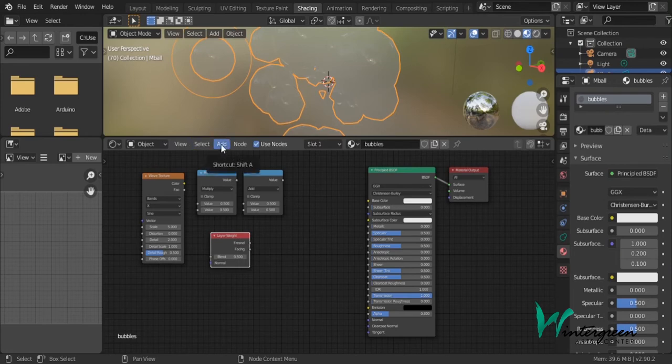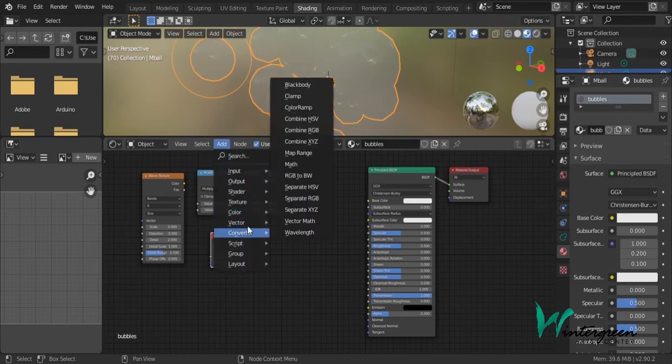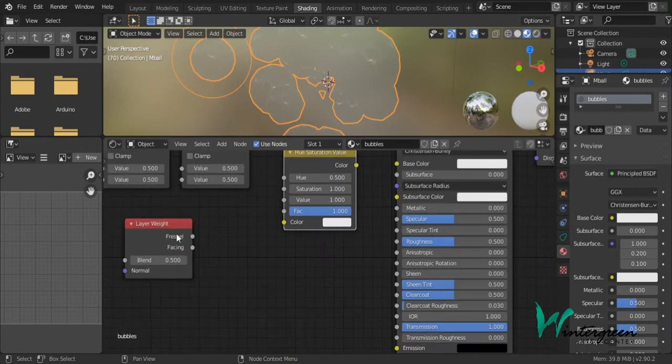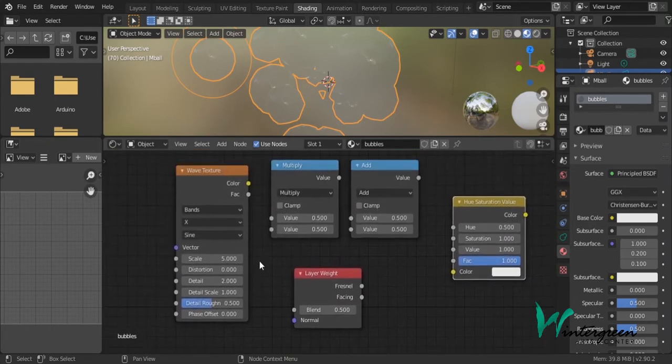And our last node we need to add hue saturation value. So let's go to color. There. We can zoom in. We're just going to tweak a few settings here, and then we can connect the dots. Change this to 2. Change this to 20. And that's 2. And we can drop this roughness. We shouldn't need that.